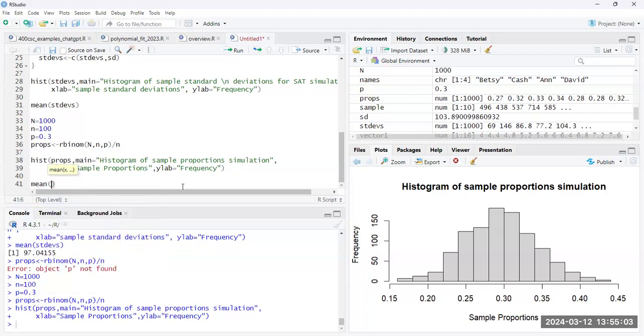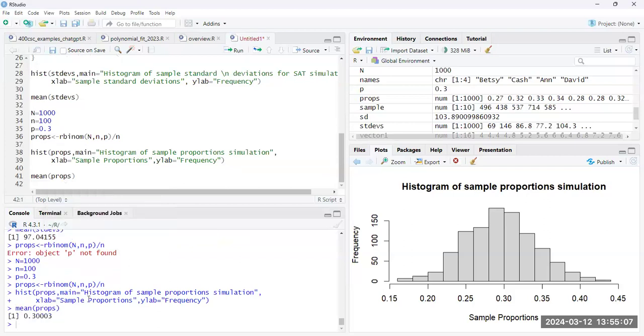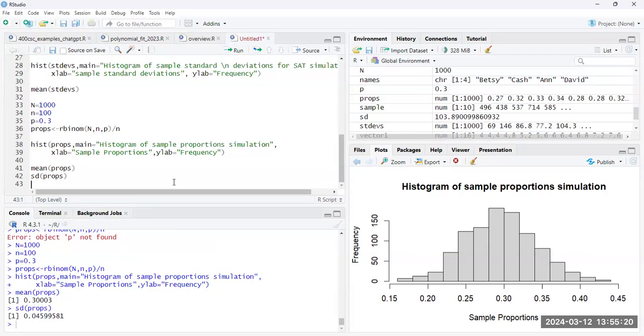And we can calculate the mean of our proportions, which again should be around the same proportion that we had to start with, and the standard deviation of the proportions. Now, where did the standard deviation come from?